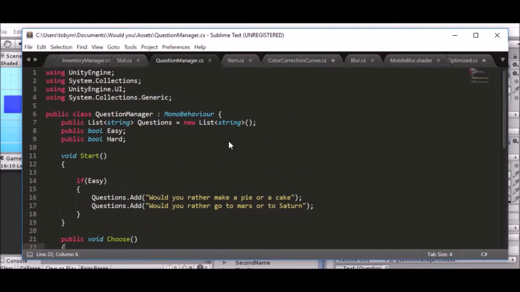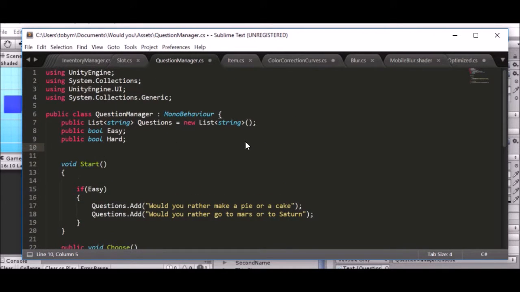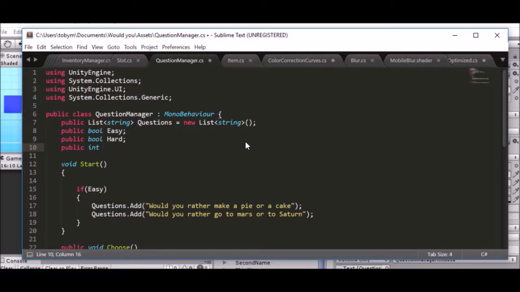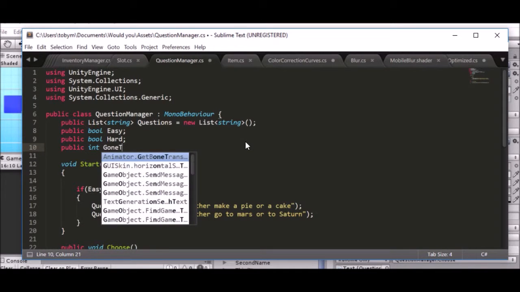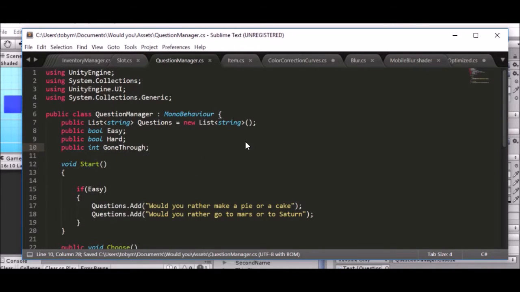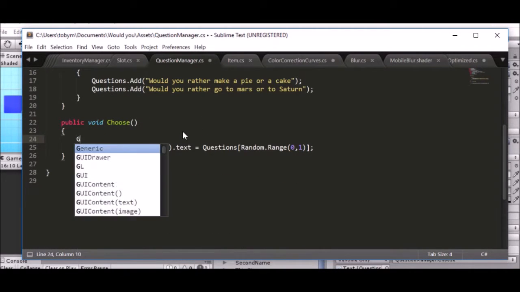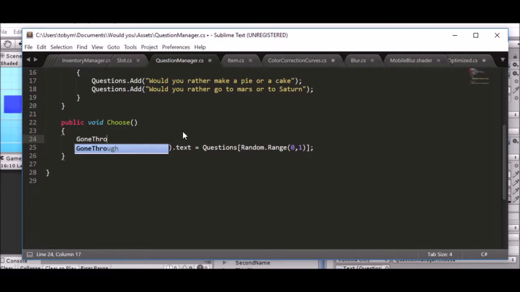So we'll do choose, and we'll just say public int amount. Instead of amount, we'll just say gone through, like how many times we went through that one.